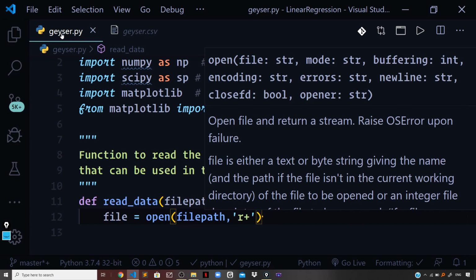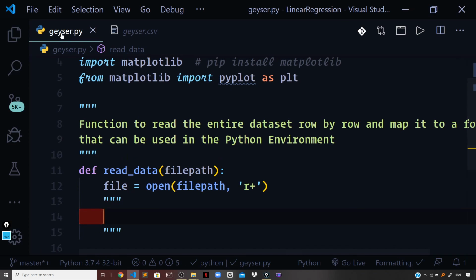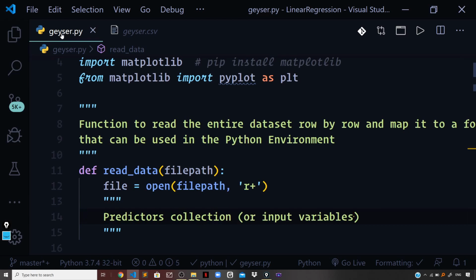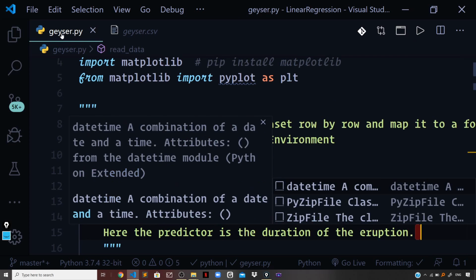So we have a file object. Now let us leave a comment here, and I will say predictors collection or input variables. Here the predictor is the duration of the eruption.